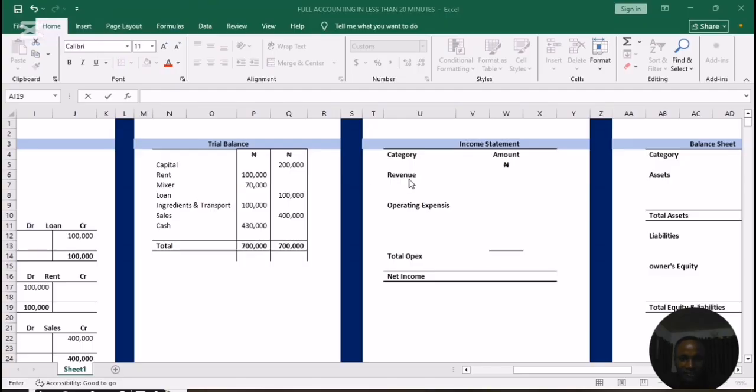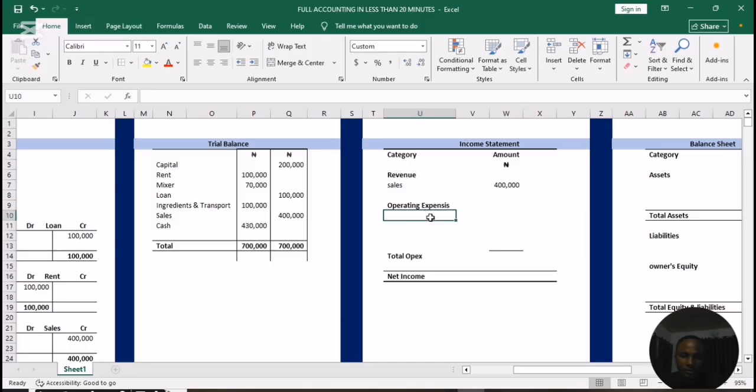So let's start. So the revenue is up here. So the revenue is basically the sale. So we put sales right here, under here, sales. Then the amount. How much is the amount? You put your equal to, so we have it in our trial balance. So we pull up our sales, 400K is up here. Then the next category, the operating expenses, because basically the only revenue right here is only the sale. So we don't have any revenue like rent income or any other income. So Matt's Pastry only has one source of income, which is the sales of his pastry product.